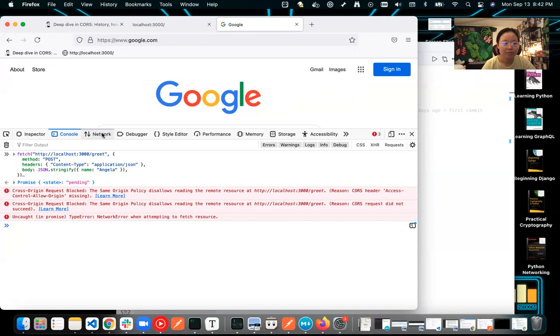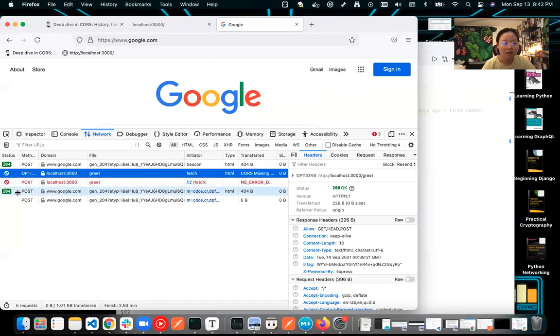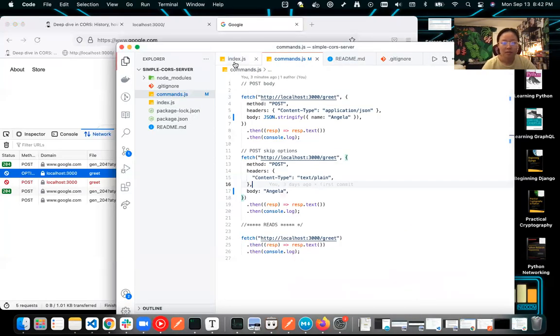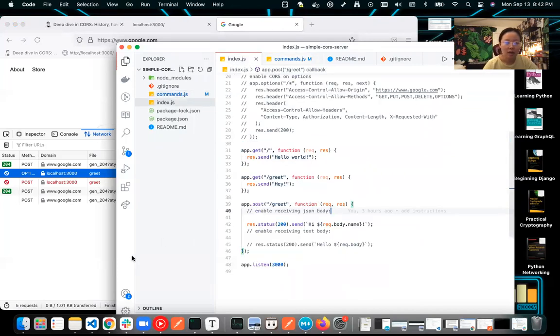So I see that there's this options thing that's getting blocked and it's complex. So I'm gonna make sure the options thing doesn't block us, and I'm gonna make it not a complex request. I'm gonna do that by removing the application JSON header.